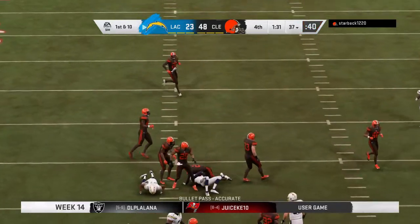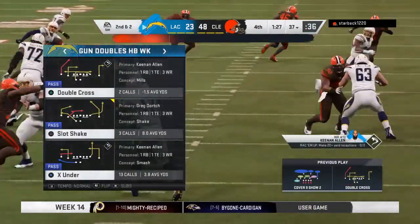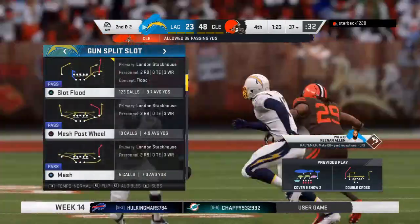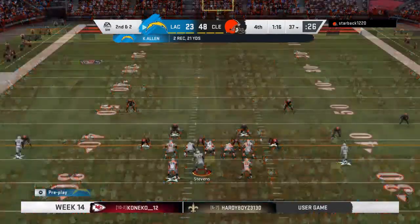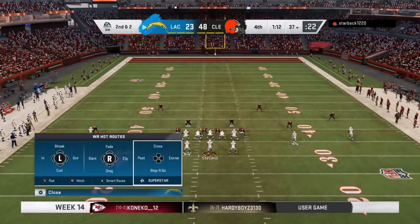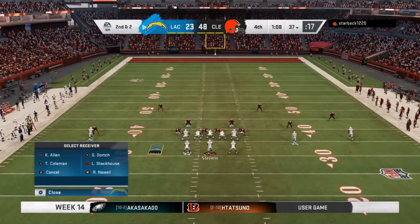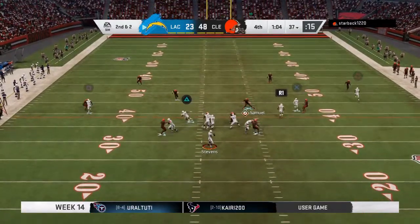That throw into the arms of Allen. This will be stopped about 2 yards shy of the marker. 8-yard gain, 2nd and 2. Hard to believe his first catch of the game defensively. They bottled him up. That's why they're well on their way to victory. Put your best cover guy on him and then change the coverages behind him throughout the game. Brackets, double, zone, man, you name it. Make sure he gets a lot of angles. Here we go. 2nd and 2.